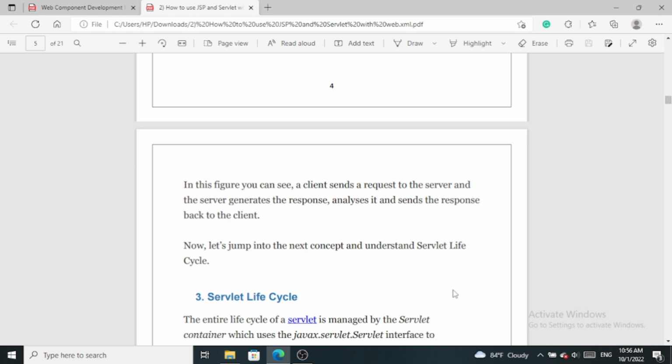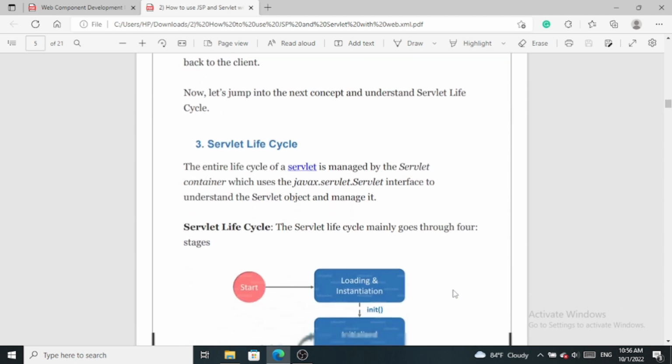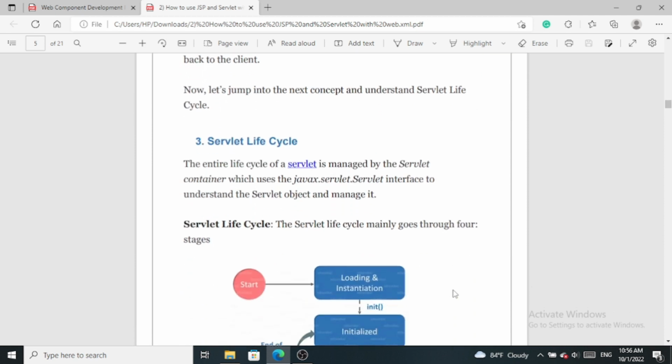Now let's jump into the next concept and understand the Servlet lifecycle. The entire lifecycle of a servlet is managed by a servlet container, which uses the javax servlet interface to understand the servlet object and manage it.